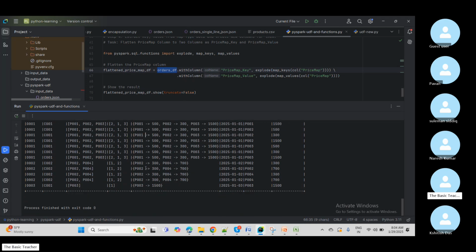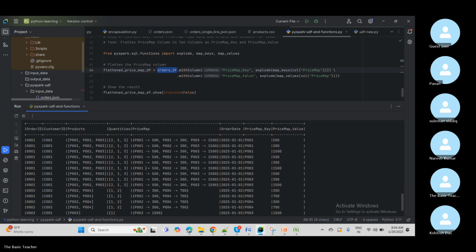Anyone is getting the point? P01 for 500.